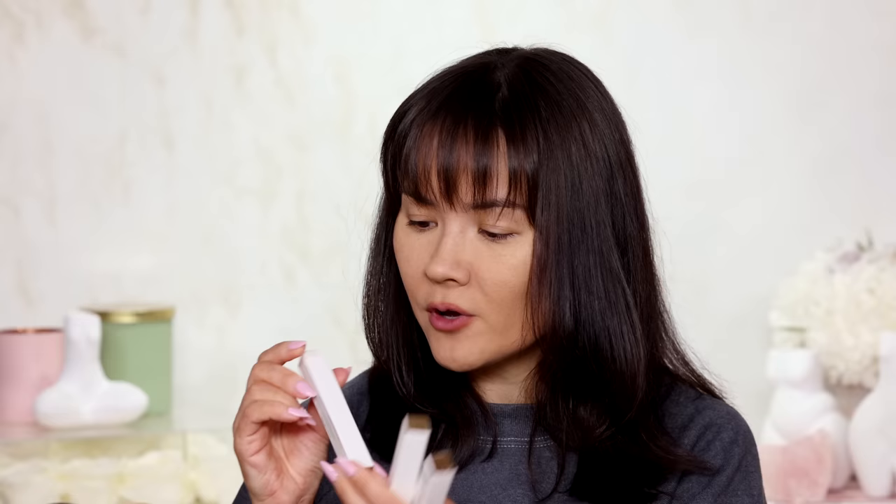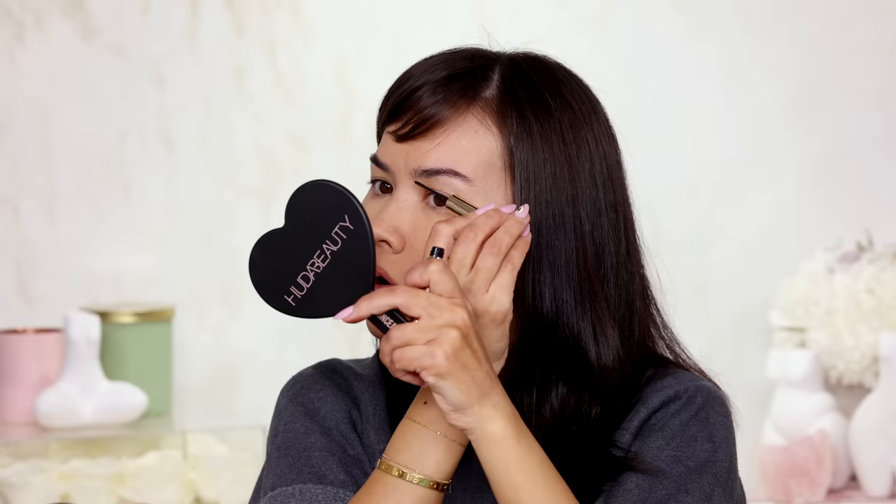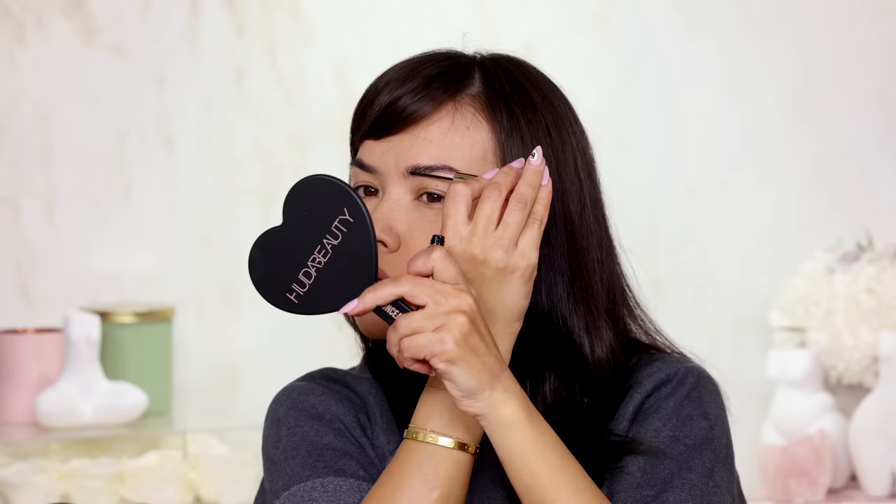I have a brow product to test out — it's from Iconic London. This is a tint and texture brow perfecting gel; I have it in three shades: chestnut brown, chocolate brown, and black brown. I'm going for black brown because my eyebrow hairs are black. The tiny little brush is cute and this actually might be decent. It's a very lightweight product with a hint of tint — not overly pigmented, not adding bulk to my brows, just making them look a little more put together and groomed. I'm pleasantly surprised.